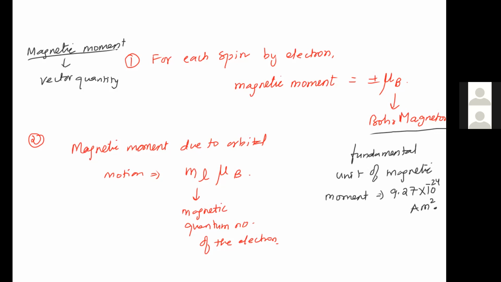So material may be considered to contain a number of magnetic dipoles. Like, you know, every bar magnet will have a north and south pole. Like that, material can have so many magnetic dipoles. Due to this magnetic moment of the electron, different substances behave differently towards any external applied magnetic field. So based on the behavior of substances when they undergo an external magnetic field, we classified substances into different categories.